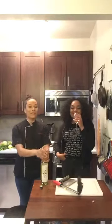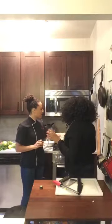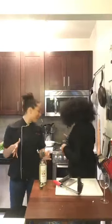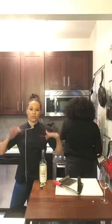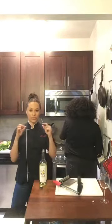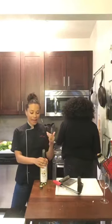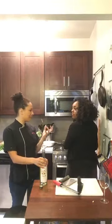But the wine, what we're going to do, we're going to add in some wine. Maybe about a fourth of a cup or so. About a fourth of a cup or so. And we're going to just stir it around and let it reduce. Now, the wine note in the background is going to add that acid note that helps balance the whole dish. Okay. You really want to make sure that you reduce the wine, which means reduce it by half. So however much you put in, reduce it by half. Because if you don't, you're going to end up with like an off taste in your risotto.